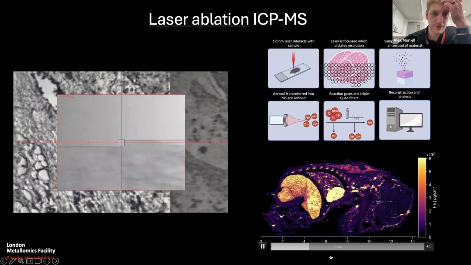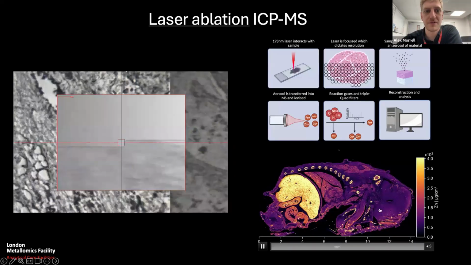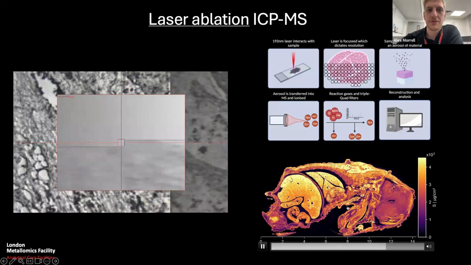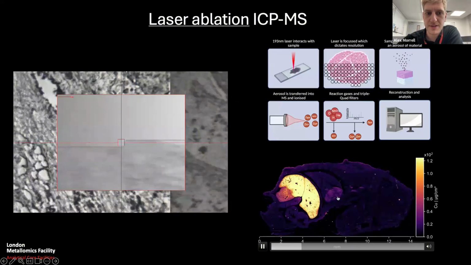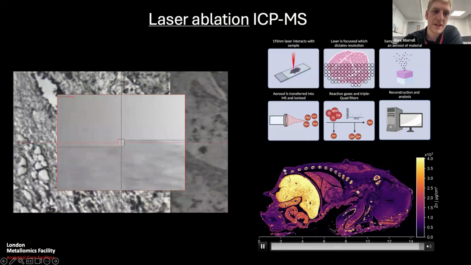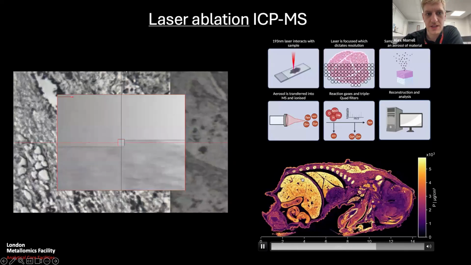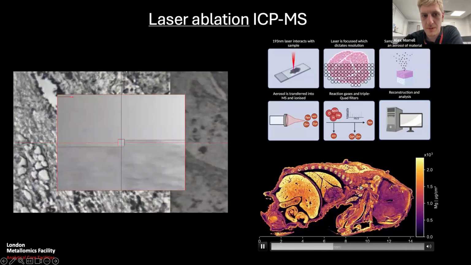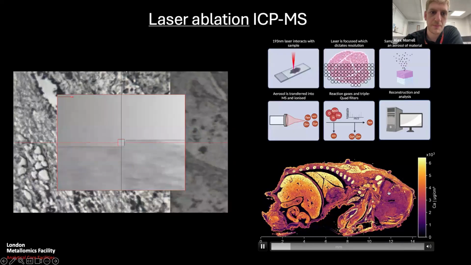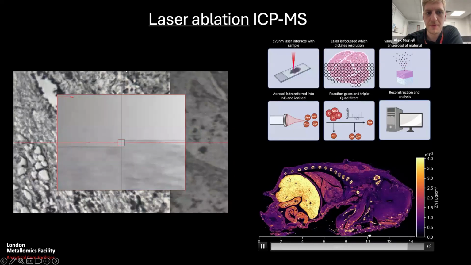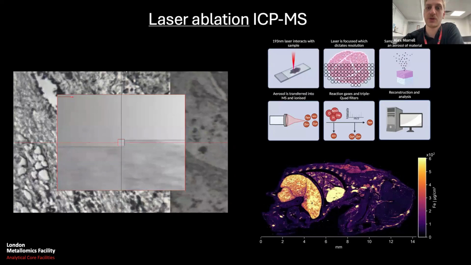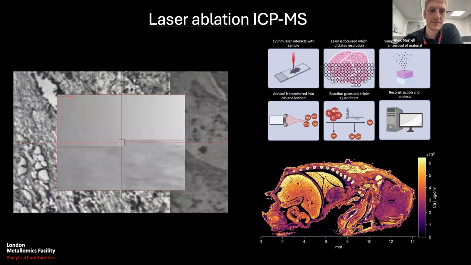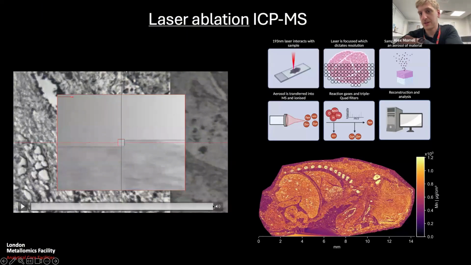Here, we're just scanning through different elements from a mouse embryo. So things like the heart pops out in an iron signal, because you can expect there's lots of blood in there. Things like the lungs and the liver, you can see the small individual vertebrae within this mouse. You can see the brain there and the mouth and lots of different anatomical features lighting up for different metals, which we would naturally expect. So that's laser ablation. This is quite a unique technique.